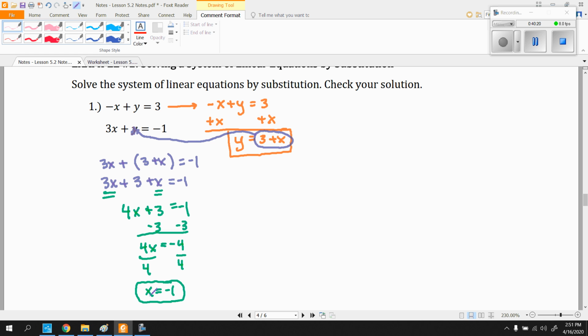So we're up to our step 3 now. Go back to any one of your 2 original equations and, now that we have half of our answer, take this x equals -1 and replace one of these x's, either this x or this x, with a -1. I'm actually going to use this one, and you'll see why in a second. When I go to plug this in here, is this negative part of this x right now? Kind of, but I'm not substituting in for that.